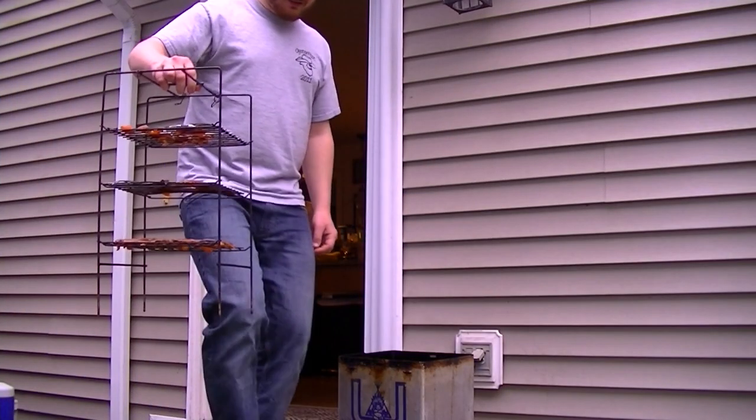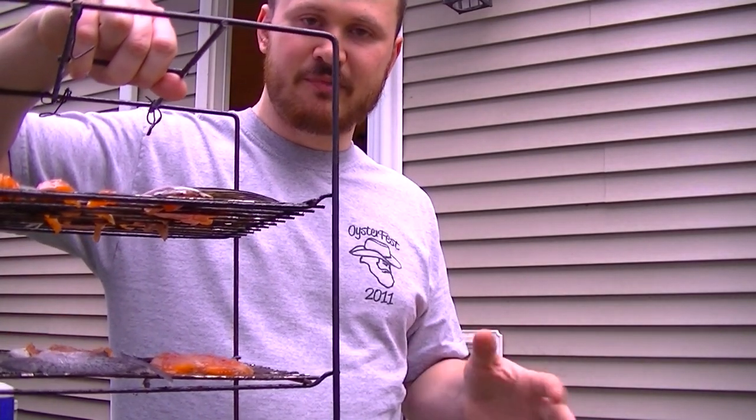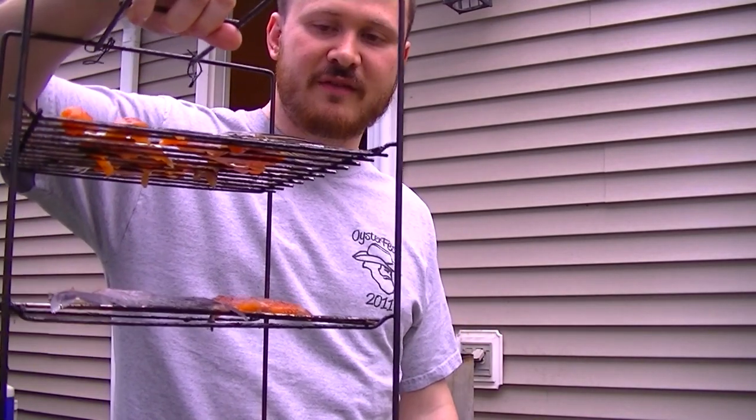I'm going to put my fish chunks in there. Like I say, I keep the tail on so it looks cool. Then I put a little bit of plastic wrap over that and put it in the fridge overnight. After that, I took them out of the brine, rinsed them in fresh water, dabbed them with a towel, and then left them out to air dry for a couple hours.